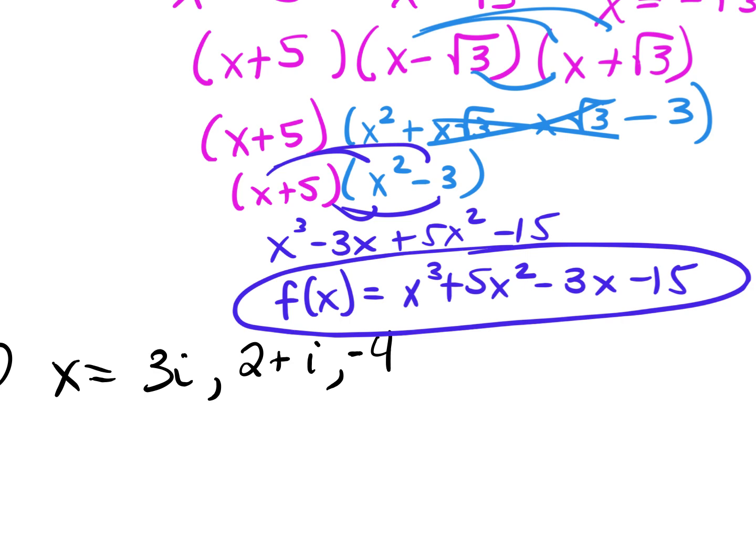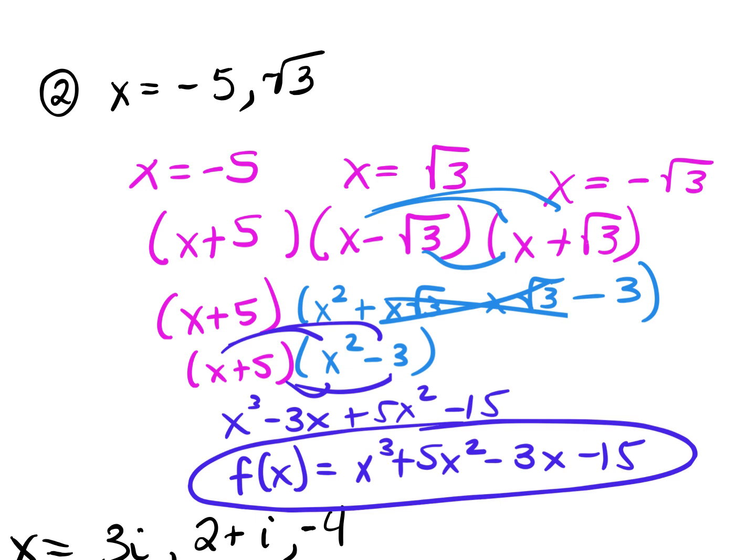The only thing I don't get is, like, why are you doing a negative square root of 3 and a positive square root of 3 when there's only positive? Because whenever they give you an irrational root or an imaginary, they're also giving you the opposite. They just won't write it. You have to account for it. You have to remember, ooh, I got to write that down.